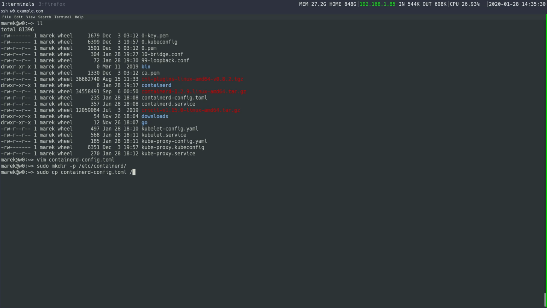And we'll move it to etc containerd config.toml. All right.